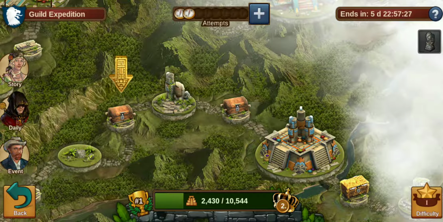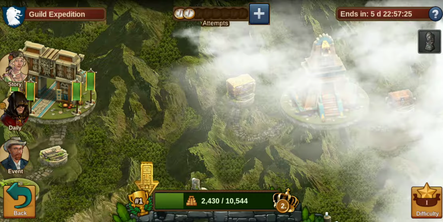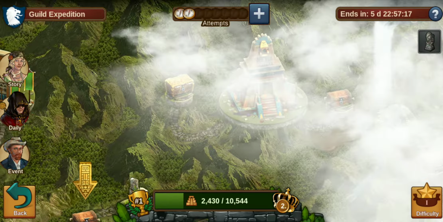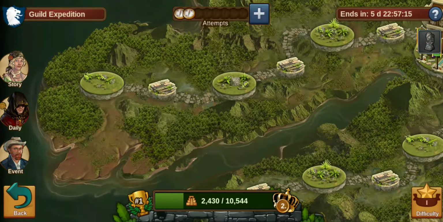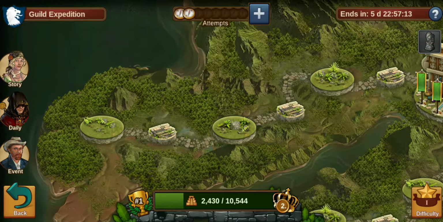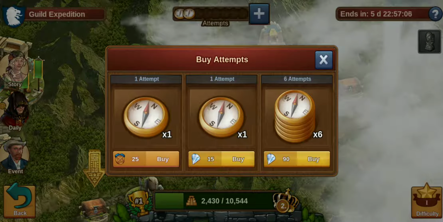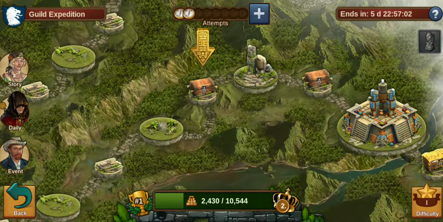One other thing is that if you really need attempts, like say that you use that temple boost or your boost in your tavern, and you get to this last spot on the level, and you know that it starts off being very easy at the beginning again, it's worth buying an extra turn with the medals sometimes. So you can see it costs me 25 medals right now to buy one extra turn. And you can do that.